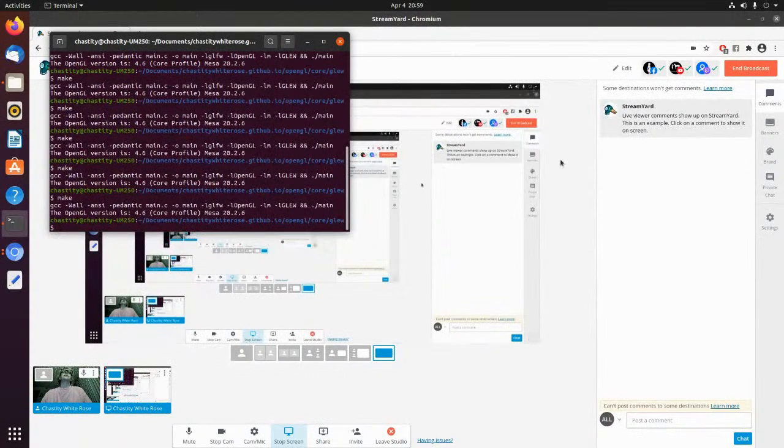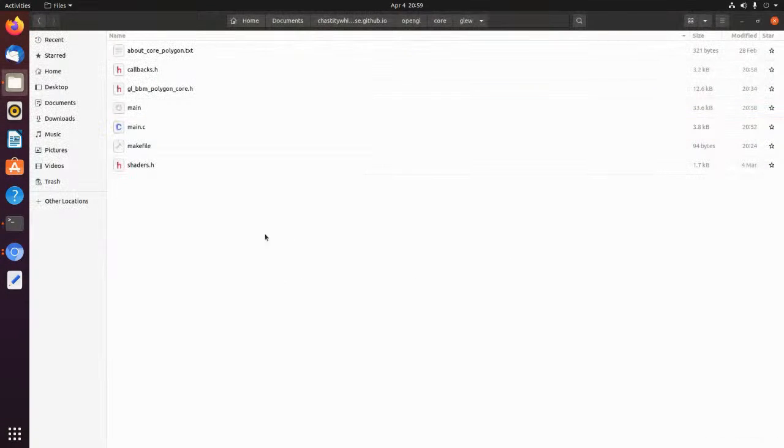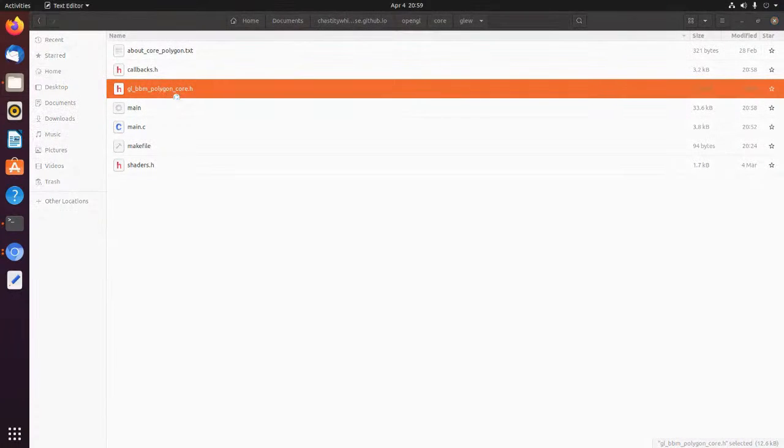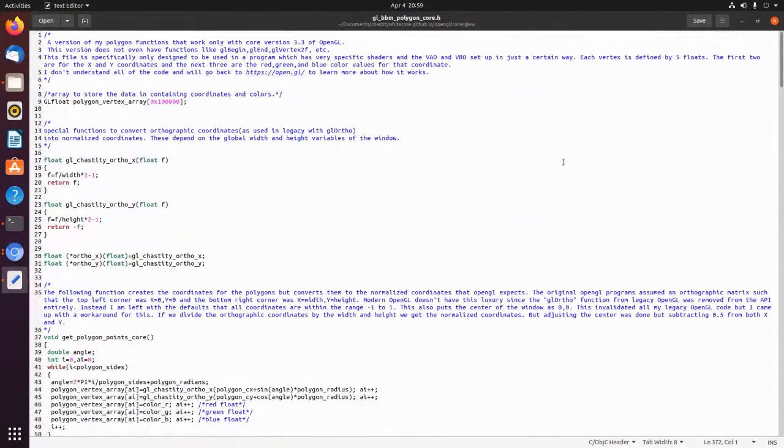So now let me go back to my editor, my Explorer here. This is the biggest file in the whole project. There's so many functions here, I don't even know where to begin. So these are my ortho functions.